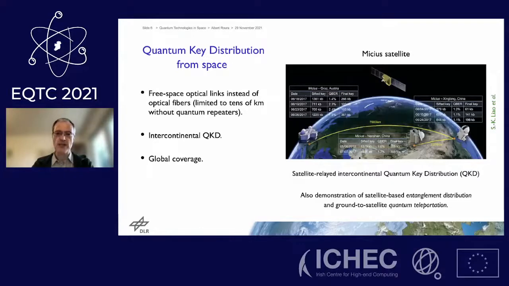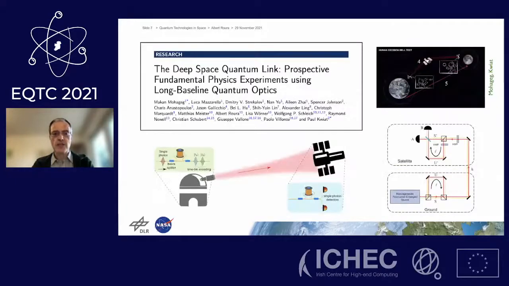Now that's for more practical applications, but just as an example of applications to fundamental physics, I'll just mention this mission proposal. This is a NASA mission proposal, but also with participation of DLR. It's about deep space quantum links. So it has several phases where quantum links to spacecrafts on low Earth and middle Earth orbit are initially established, and eventually getting all the way to links to the lunar gateway that will be orbiting the moon in the future.